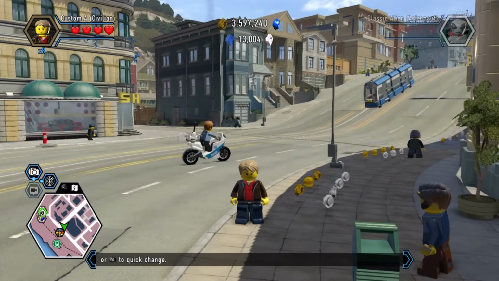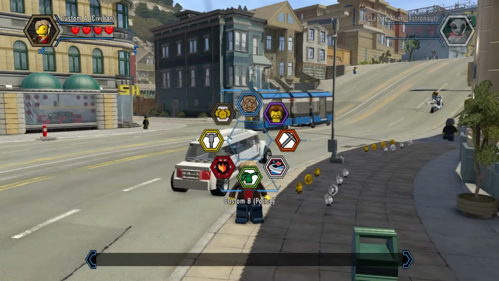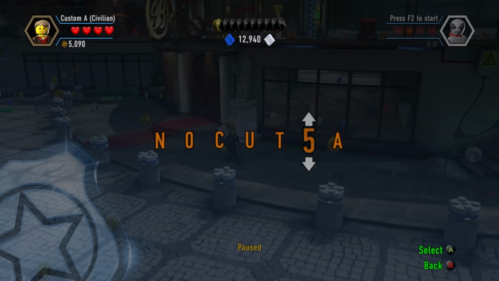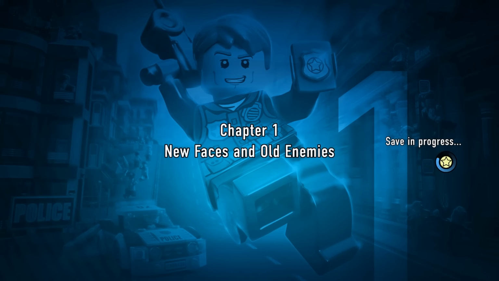Additionally, using the disguise wheel or quick swap buttons to manually change disguise slots is banned. And finally, all in-game cheat codes are also banned. Yes, even this one. Without further ado, let the run begin.